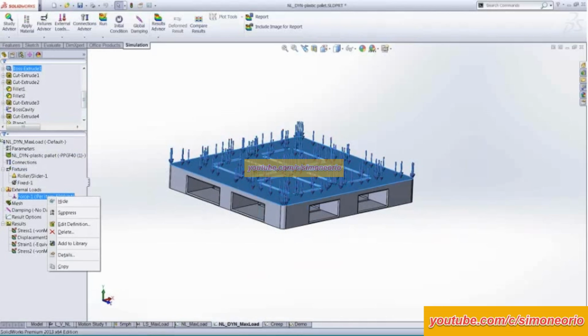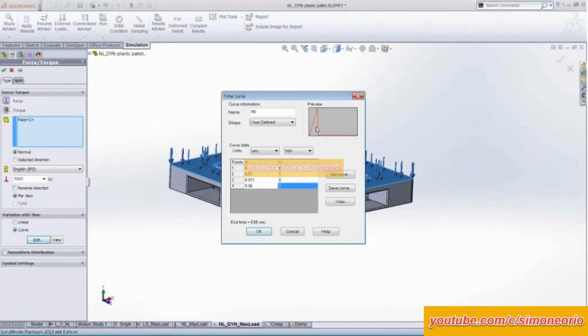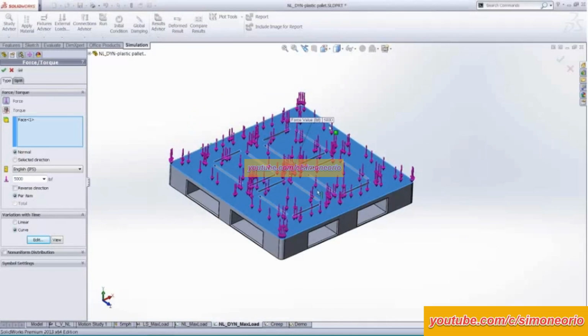Now, if we edit the definition of our force, in the creep study we ran a very long analysis, 7,200 seconds. In this case, we're running a very short analysis, 60 milliseconds, with a 10 millisecond spike. It's 5,000 pounds distributed evenly over the top of the pallet, with the same restraints that we had before.